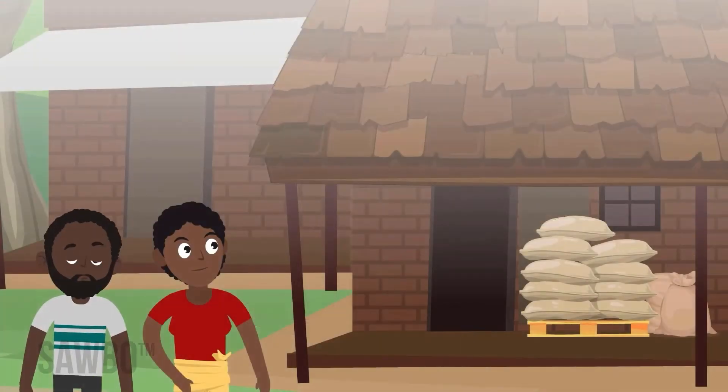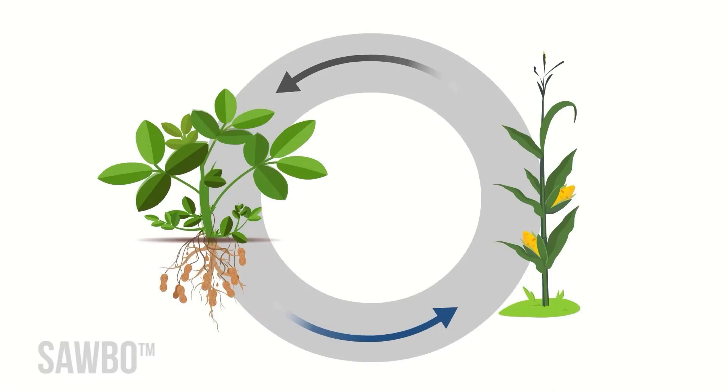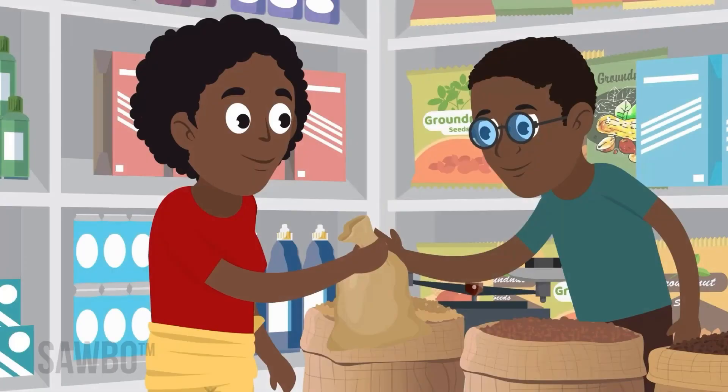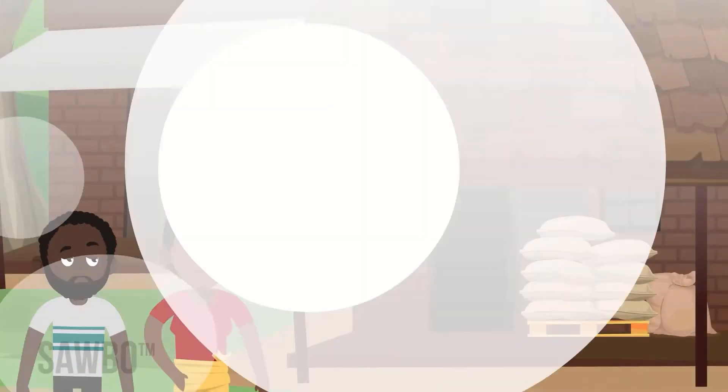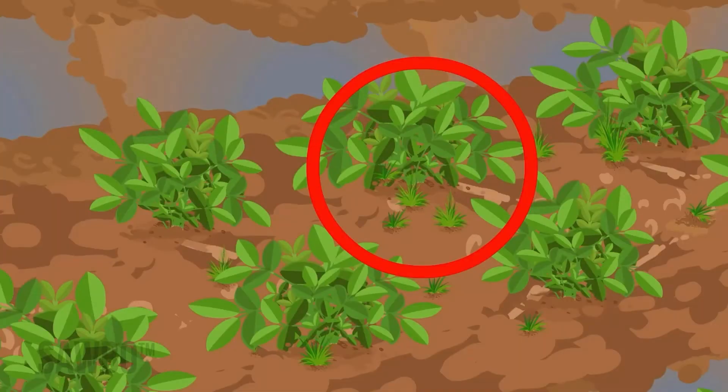Remember, the best field will have sandy soil. Be prepared before the rains and did not grow groundnuts last season. Choose good quality seed of a good variety and test the germination before planting. Plant the seed as soon as the rains come, no more than 10 or 15 cm apart depending on the size of your seed, and plant even closer if you see less than 30 sprouts during your germination test. Remove all the weeds until the groundnut branches cover the soil.